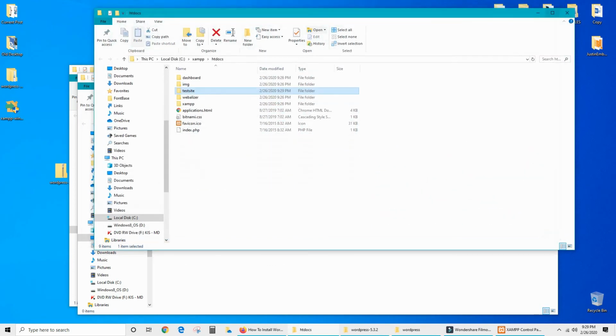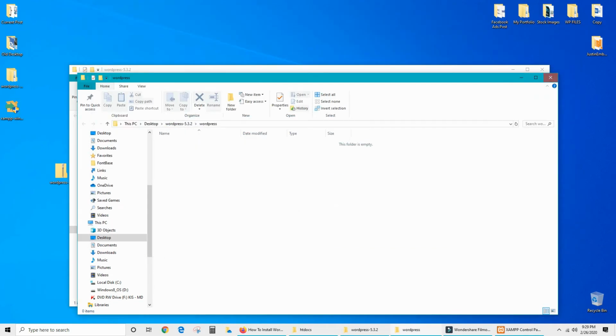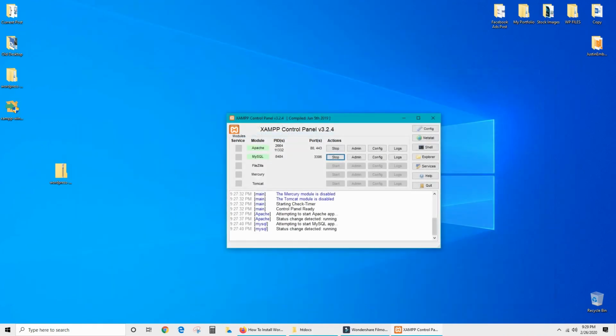Okay, next thing you want to do is you're going to need a database to install WordPress. So creating your database with MySQL isn't difficult at all. So don't be intimidated. Just click admin.